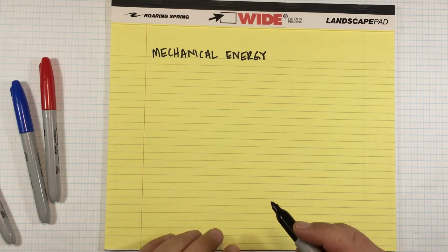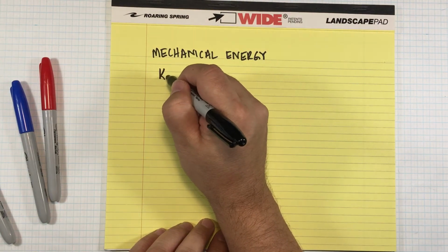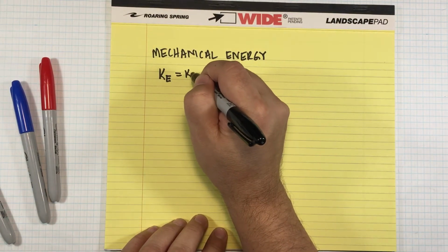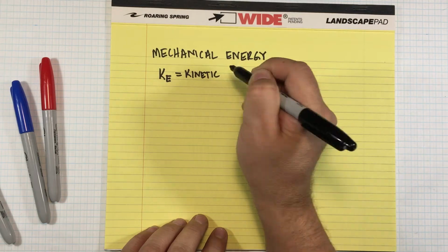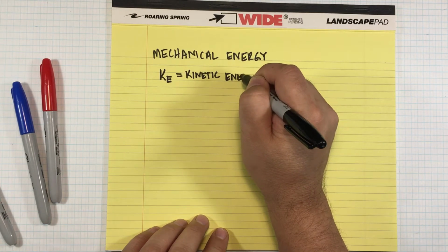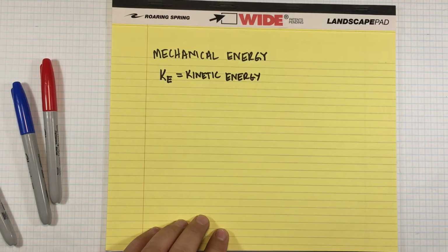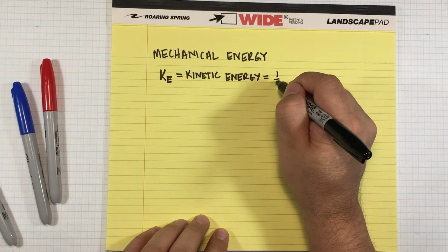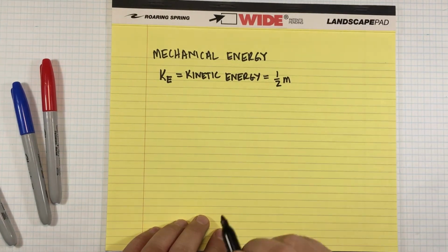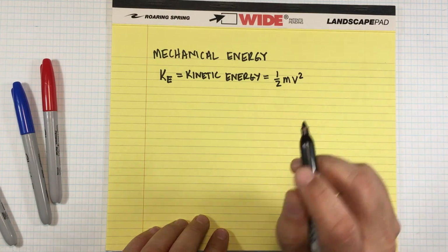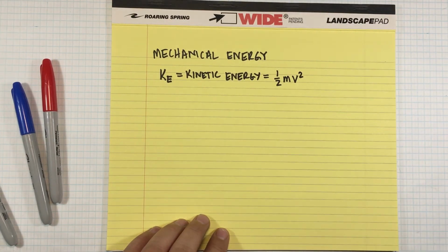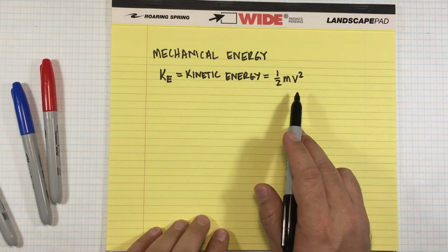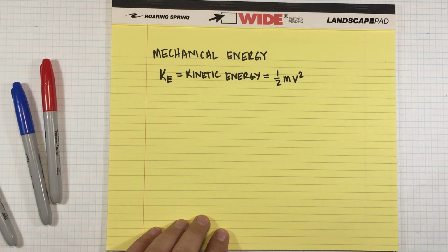And so you'll recall that we had defined a type of energy that we are accounting for that we call the kinetic energy. Kinetic energy is the energy that an object has as a consequence of it being in motion. The formula that we use for it is 1/2 times the mass of the object times the speed of the object squared, or the magnitude of the velocity squared. So if the object is not in motion, it has no kinetic energy. If it is in motion, then it certainly has kinetic energy.